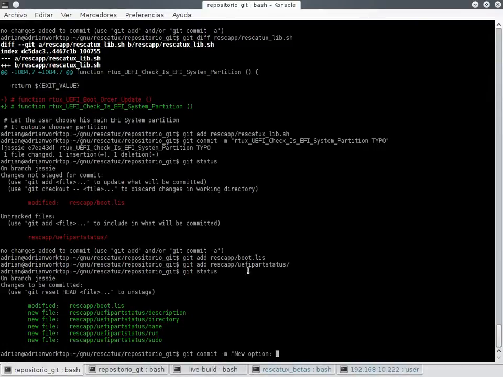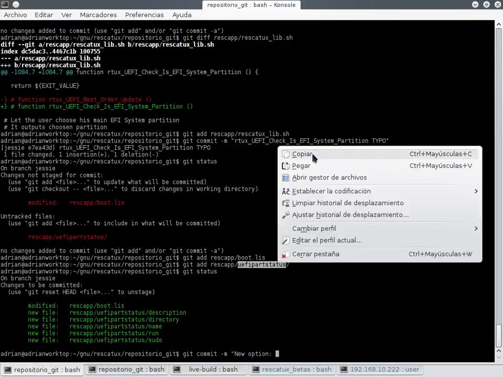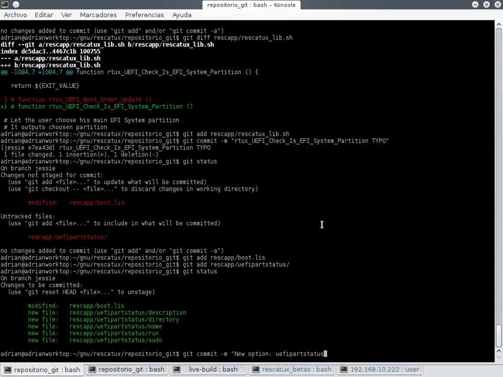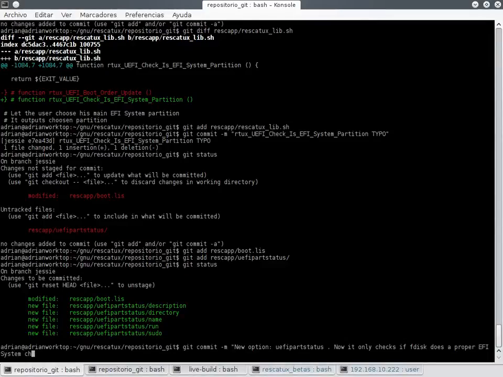New option UEFI part status. Now it only checks if this does a proper UEFI system check.